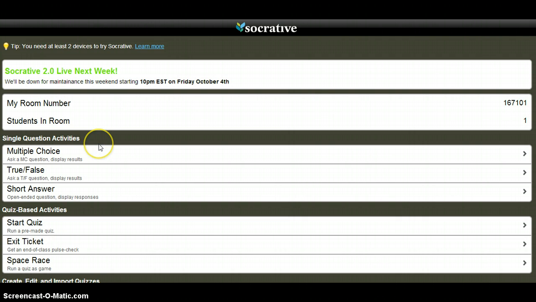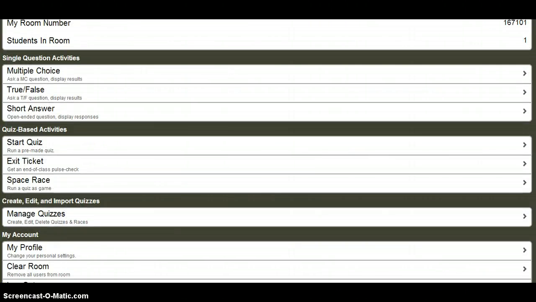So the different kinds of test questions you can do fall under multiple choice, true or false, and short answer. And there's a fourth type down here called space race, where you can run the quiz as a game in a little bit more of a fun format, and you can use teams if you want to do it that way. So this whole system essentially works as a fun way to do the tests and keep the students engaged. So what we're going to do is run a quiz for one of the students and watch their progress through there and see how that all works.